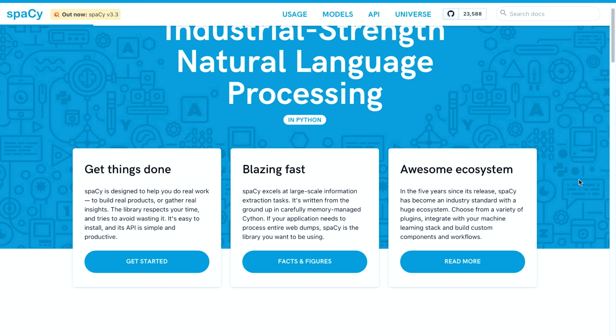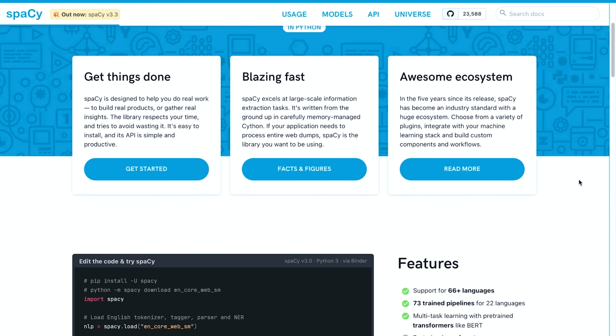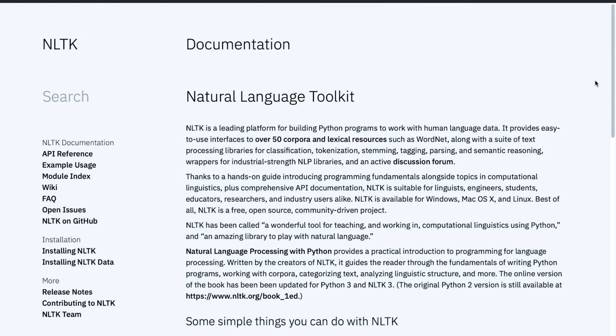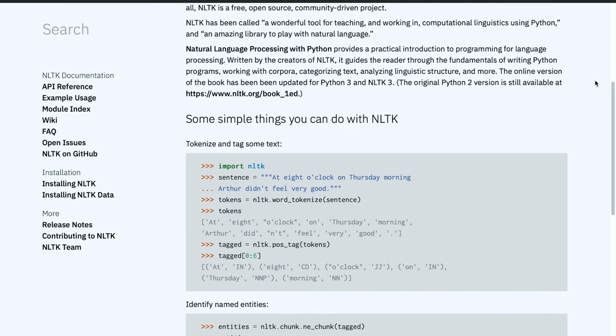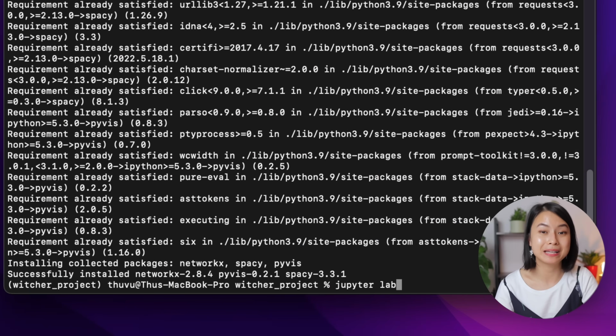Spacy is a free open source library for natural language processing in Python. Another widely used library is NLTK, which is more research focused and it provides a lot of different algorithms. However, Spacy uses mostly the best and the latest algorithms, so it often results in better performance. And of course, there are also tons of other libraries that allow us to do all kinds of different things with text, but for our purpose today, we'll be using Spacy.